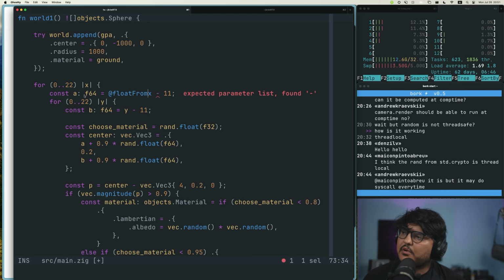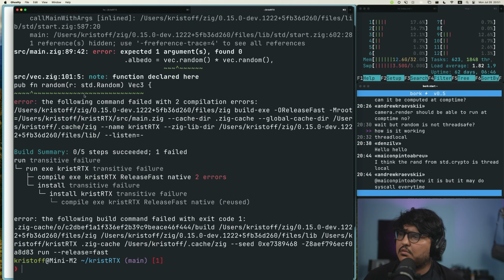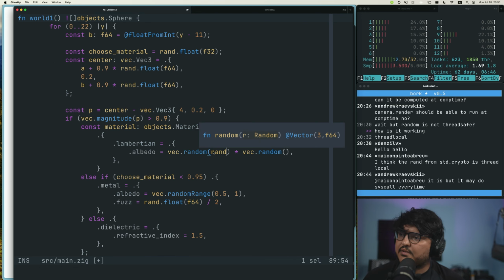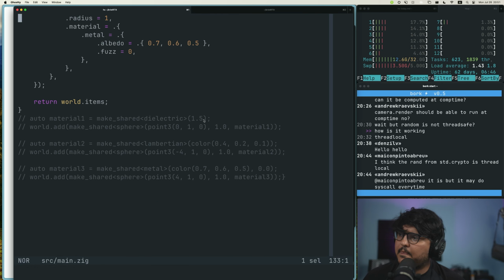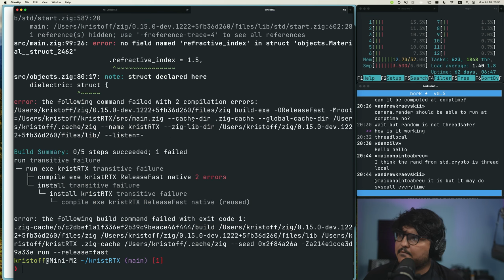Float from int. Arguments found 0. Right, we need to pass rand. Next problem.